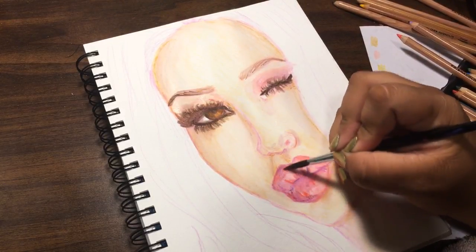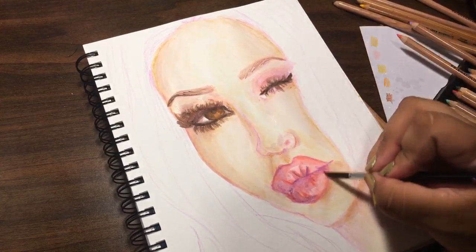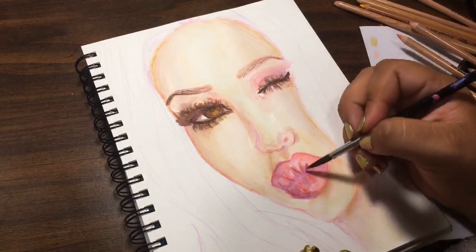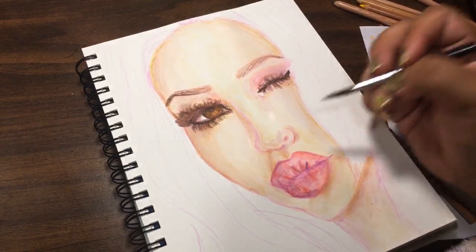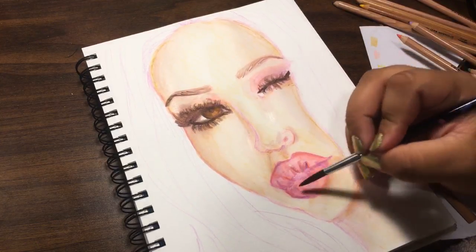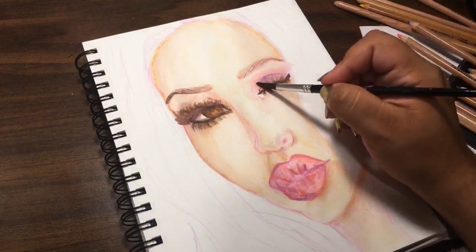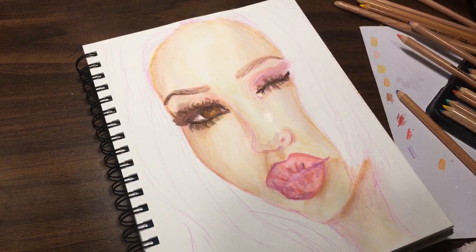So it's really important, guys, for you to have a reference photo so that you can reference back to and see where your darks and lights will go. Alright, I'm gonna let that dry, and then I'm gonna intensify it even more. Kind of lost those lines, but that's fine because I could go back in at the end. Alright, I'm gonna kind of bring some of that purple up here. Still a little wet there. There we go. Nice.